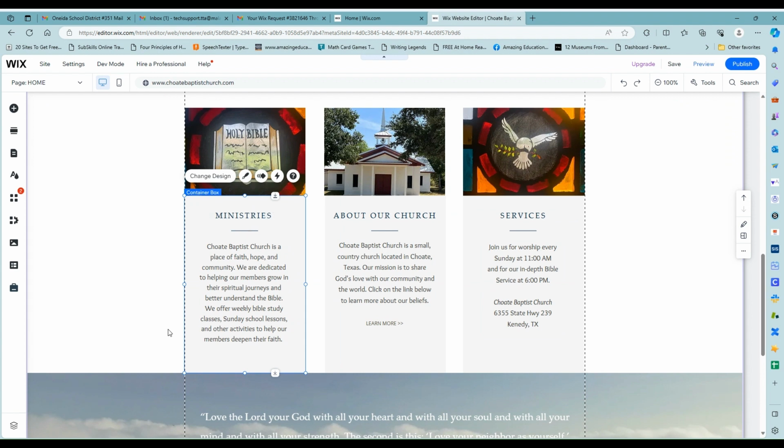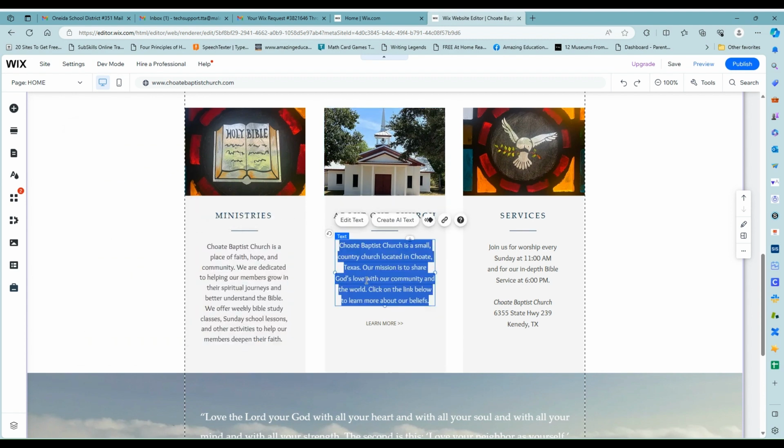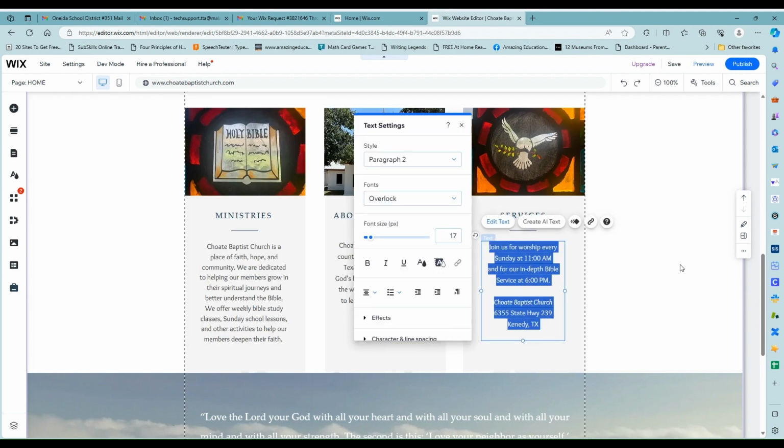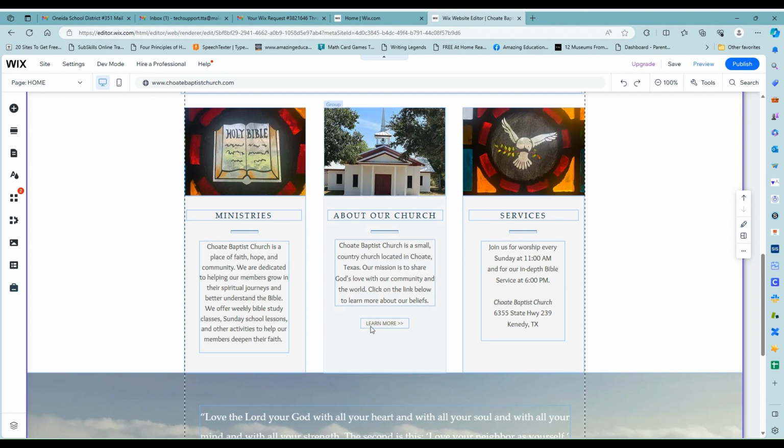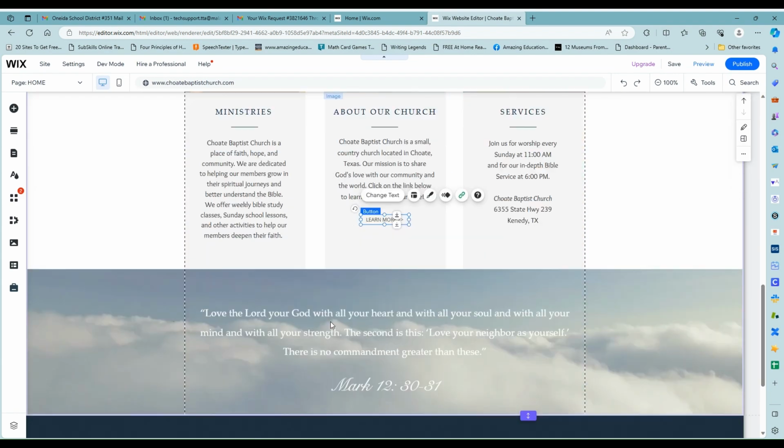So specifically, if you're wanting to change anything with the text, you have to select the text. If you click back here, you're selecting the container box and not the text. So you just gotta double, triple click in the area that you specifically want to adjust.